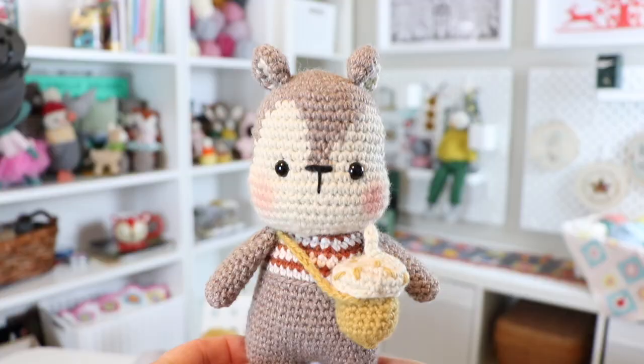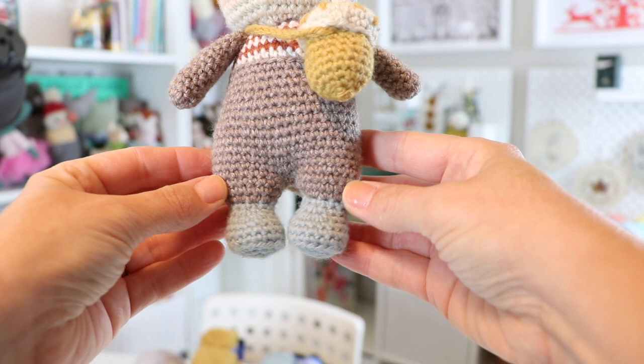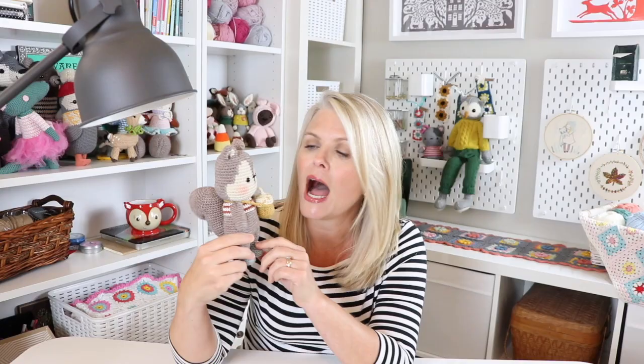I just think he looks so adorable. I love his little face and his little acorn purse — or a pouch, a little knapsack. I just think he turned out really, really cute. The thing that I love about this pattern is that it is very clear. There are really nice photos of all of the techniques. There's nothing really surprising or difficult to do. The only thing you have to watch closely is the little tail part, but she does a great job of explaining each part. I would recommend this pattern for intermediate and up.